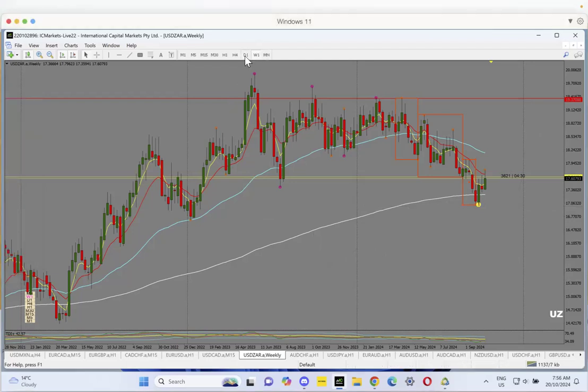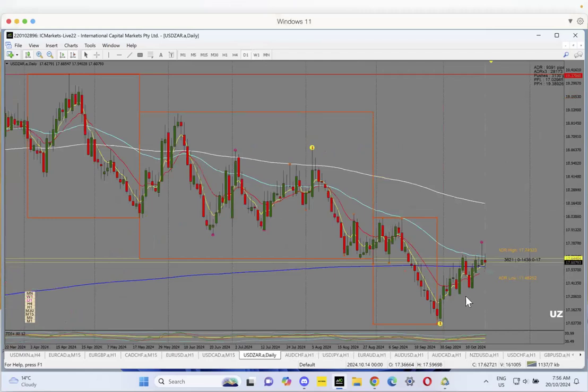Now, if I go back to D1 and try and see where exactly we're going to go, my assumption was that we were going to sell back to the low, form a second leg, and then from there, we can do whatever we want to do, whether we want to continue selling or continue buying. But my assumption was that we're going to go down and then we can go up. Now, let's find out what's the most probable cause.